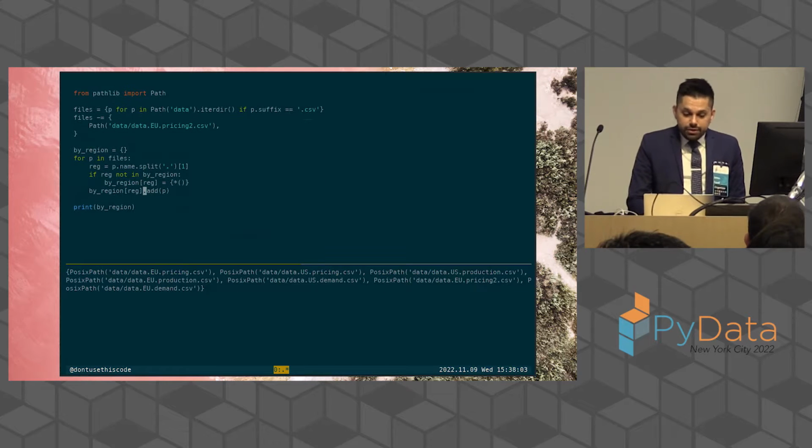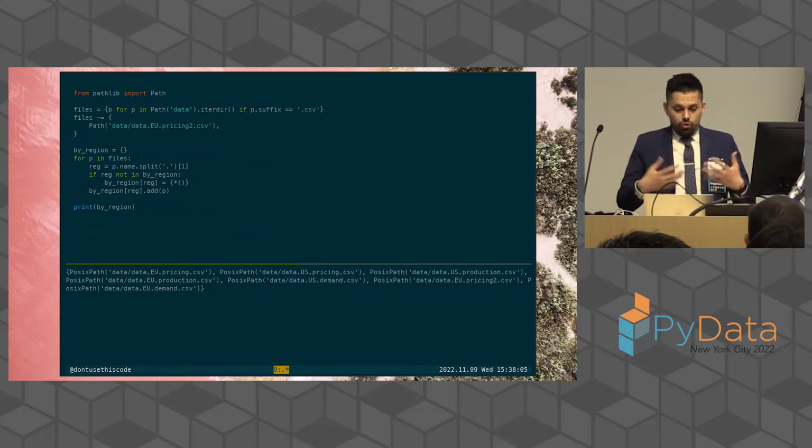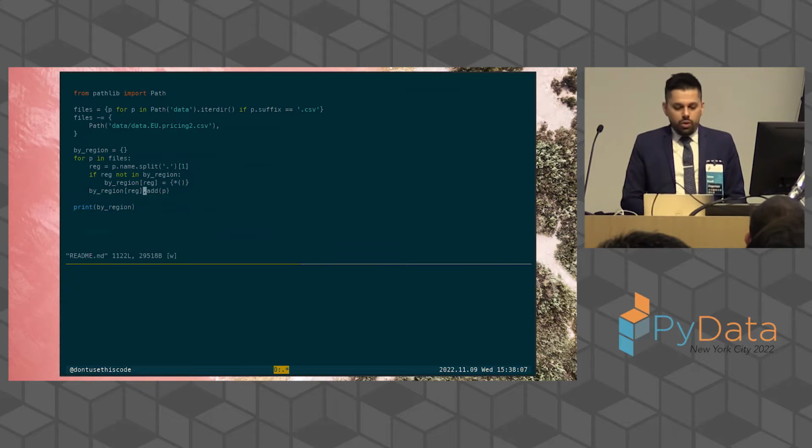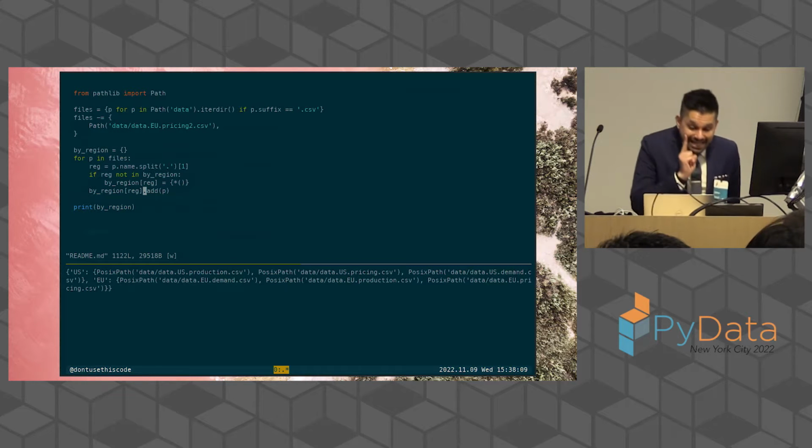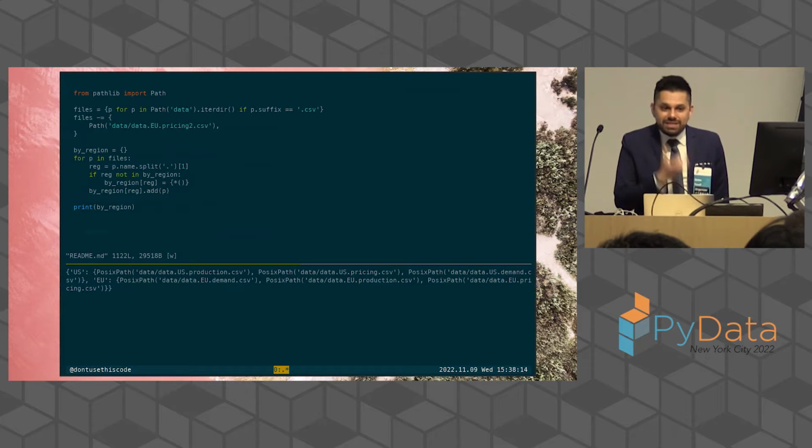And putting that all together, you might then go through the files, read them in, and there we go. We have our analysis with each of the files. Additionally, you can notice that there's an in-band encoding in use here. The file names themselves include information about what they contain. It's in the name, eu.pricing.